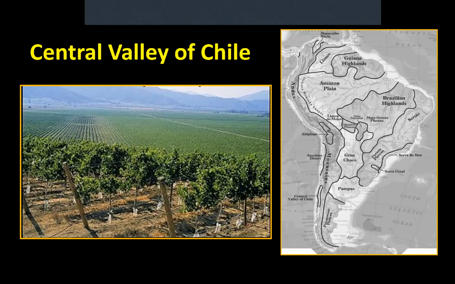The Central Valley of Chile, you can see that a little further south below the Atacama Desert. It'd be like going from the Baja to here. And basically, look, here's vineyards. This is where they grow their wine. They do fruits and vegetables and everything. It's really like the Central Valley or Central Coast of California. And that's where the capital Santiago is, down in Chile.